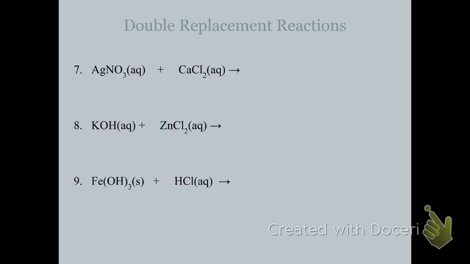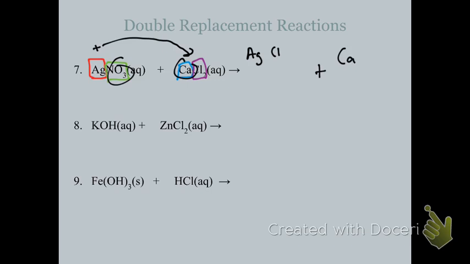Double replacements. So if I put these in different colors, remember every compound or ionic complex is made of cations and anions. So here's one. Here's another. Here's another. Cation. So I'm just breaking up into the component parts, right? Cations or anions. So this cation's kind of tired of this anion, so now it decides to pair with this anion. So I'm going to have Ag and Cl, and then plus, and then these two, right? So I'll have Ca and NO3.